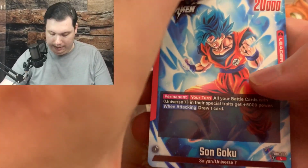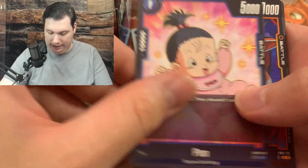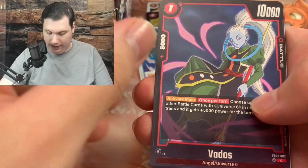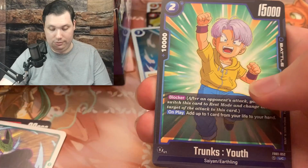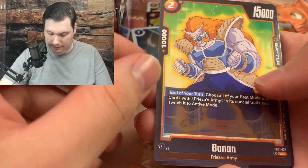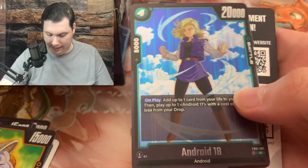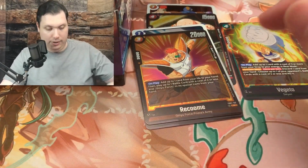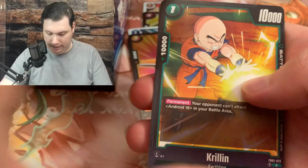Okay. We got the cover card. We got Son Goku. We have Android 17. Pan. King Cold. Champa. Vados. Instant Kamehameha. We have Gowasu, sorry. Trunks Youth. We have a Banan. Rikum Rare. And an Android 17 Rare. Okay. So it looks like it's reverse holos for the rares. Interesting. I'm curious to see exactly how many cards we'll get. So we have a Krillin.